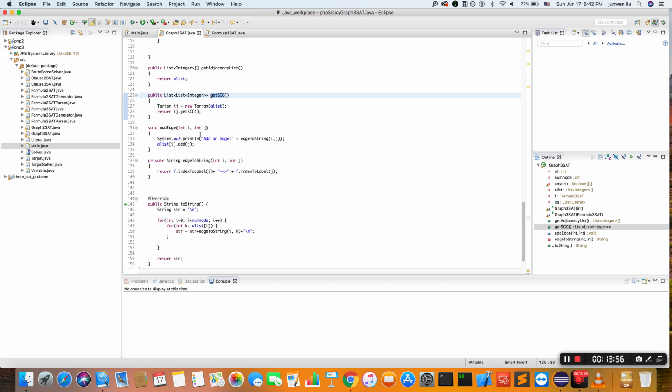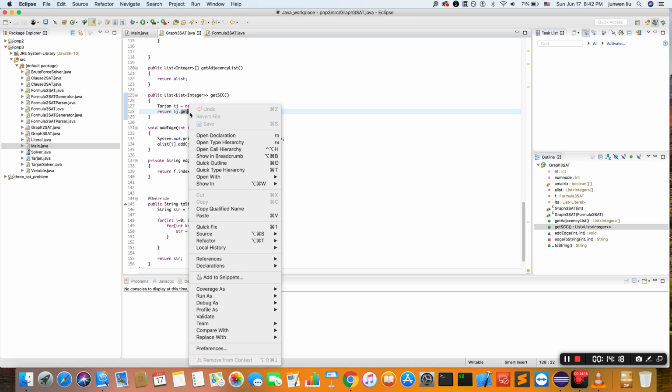In this function, we will use a Tarjan function, put in the list we previously defined and added to each node, and we will get SCCs from this function.